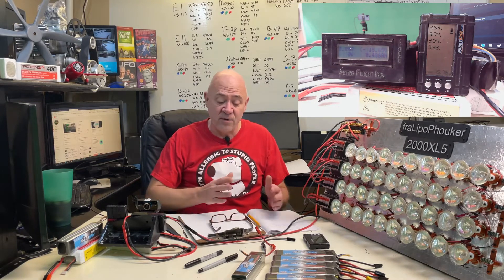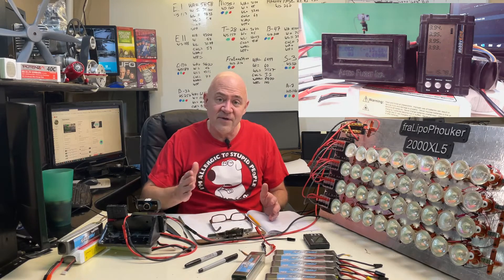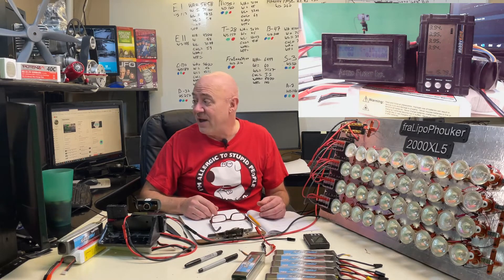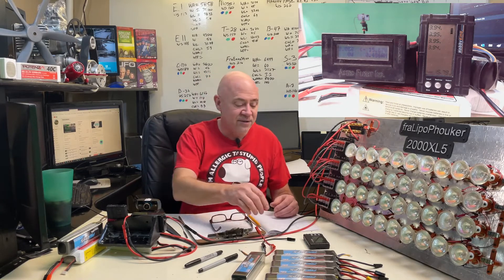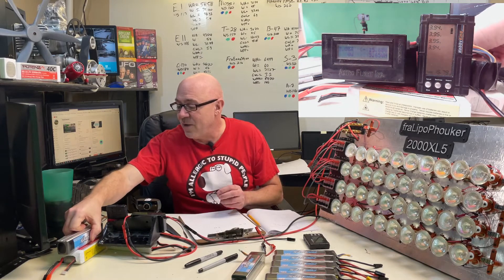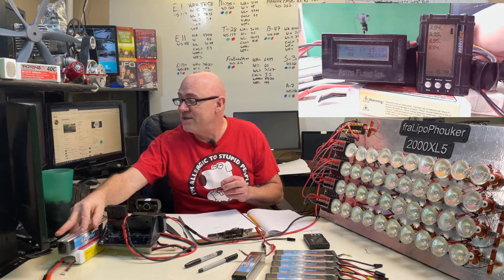As I said in my other video, zero to 10 - well, 1 to 10 is an awesome battery on your internal resistance. 10 is still a great battery. 11 to 15 is still a decent battery, it's good to fly. Basically 16 to 20 it's getting up there in age, and above 20 it's not very good. And this had one cell at 30. But look at them recover - they're all almost exactly the same voltage again. So I'm going to hit it one more time. I should feel that battery just to make sure it's not doing anything - yeah, that one cell is really hot. The rest of the battery is pretty cool, but that one cell is really hot.